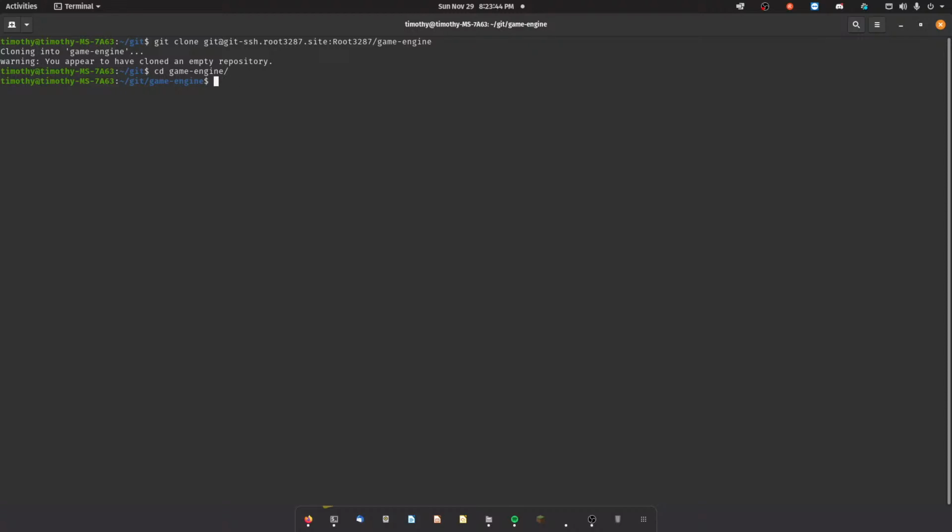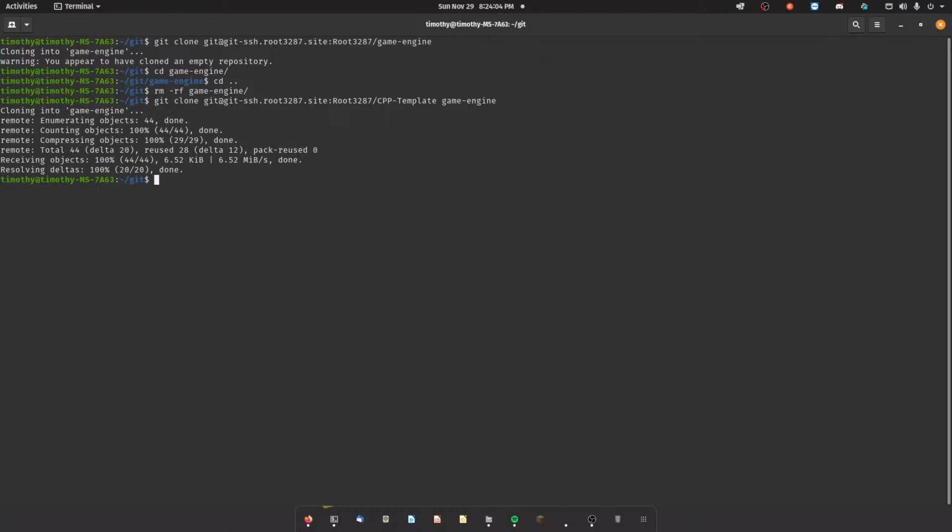Actually, I'm gonna go up a directory here and remove game engine, because I actually want to clone the CPP template into game engine. This is my template file. This is basically what I primarily use for programming. I'll show you everything in here.